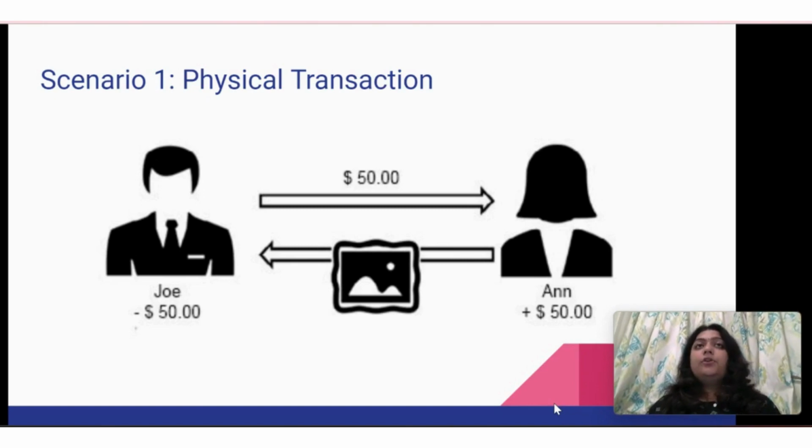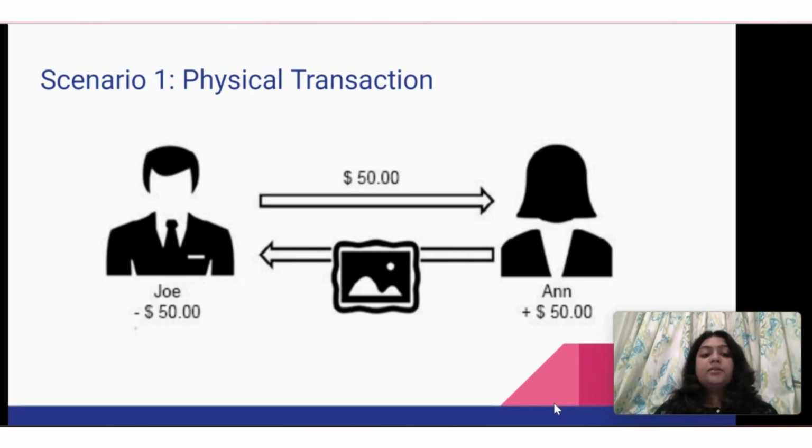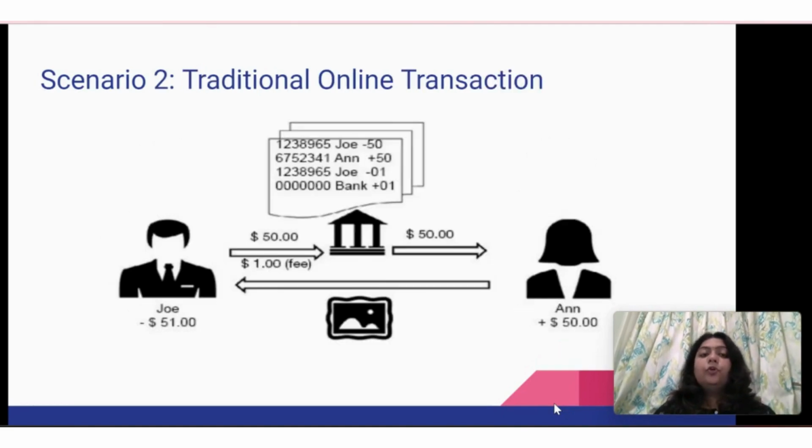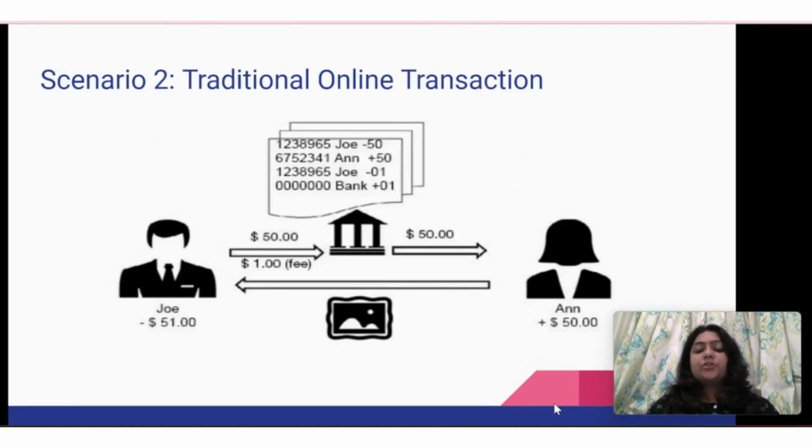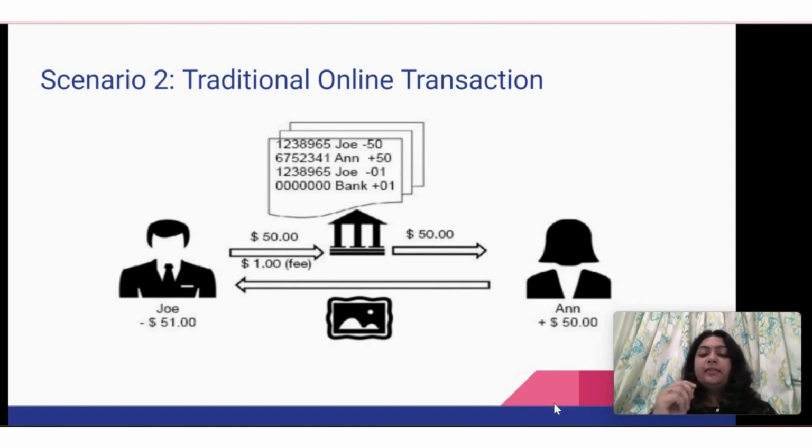But there are drawbacks of physical transactions. If the people are in two different states, or if there is unavailability of cash, at that point of time we go to the traditional online transaction. In an online transaction, we use a mediator. The mediator is either a bank or a finance app or any mode through which we can pay the amount. The mediator takes a certain amount as an incentive. Incentive is like a fee which is given to the bank.